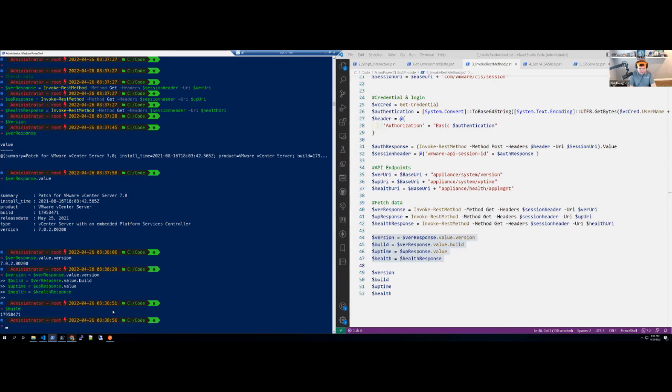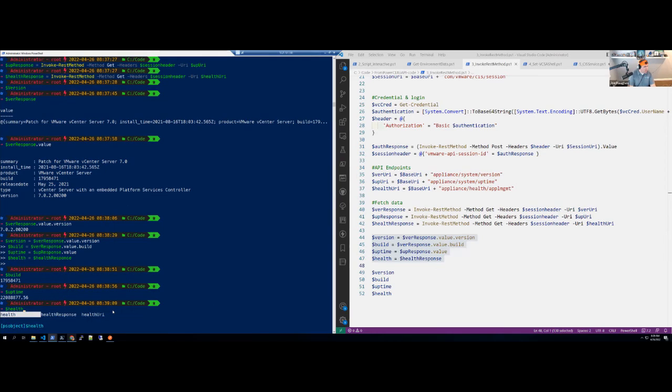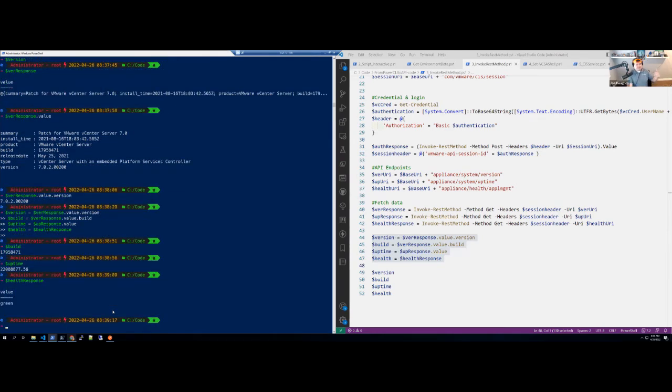If we want to look at uptime, the uptime will give us essentially the number of seconds that this environment's been up and running. And then this health response gives us a value that's essentially green, yellow, red, right? Think about if you're using this for dashboarding information, or even trying to put this into a spreadsheet, you can take some of this very basic information and easily populate it. And once you've created this one time, it's just you figuring out how to target different stuff inside of your environment to do a lot of this quickly and easily on the fly.